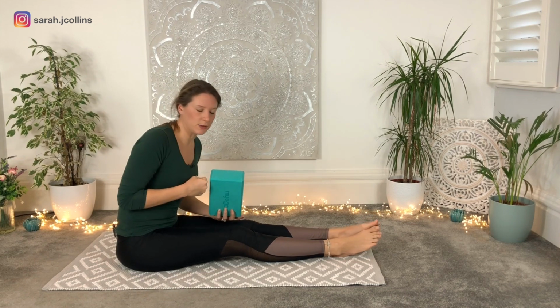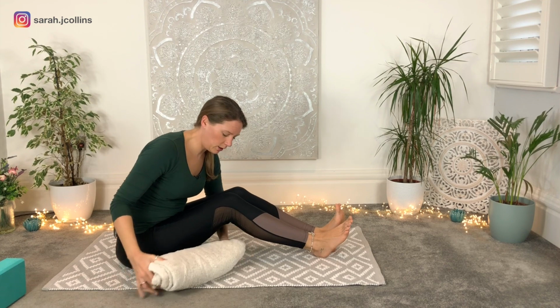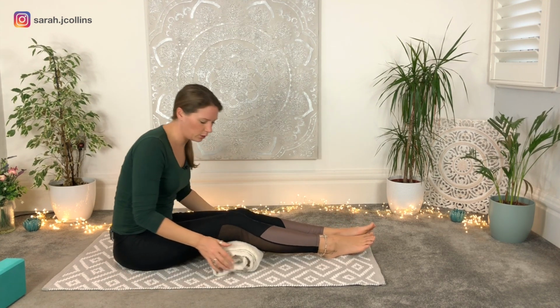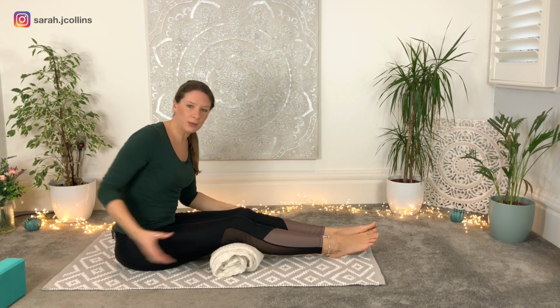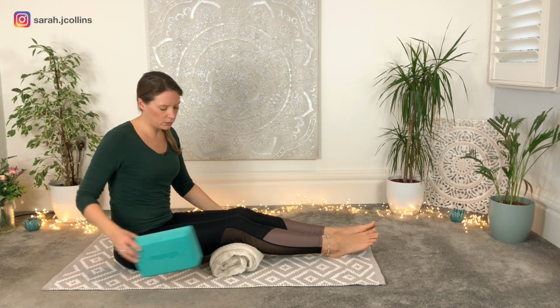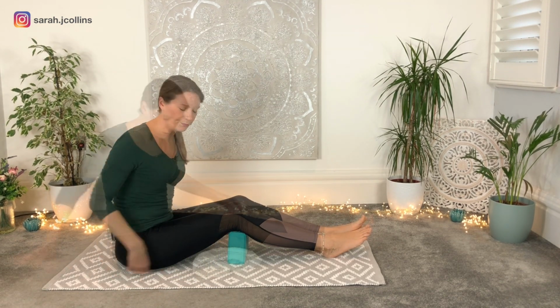We're going to do a forward fold to release and stretch the muscles down the back of the body. So you have the option to take either a rolled blanket, a cushion, or a block under the backs of the knees for a little bend. The more you bend your knees, the more gentle it becomes. So you could maybe stack 2 cushions. You could have a block and have a bigger bend as well.